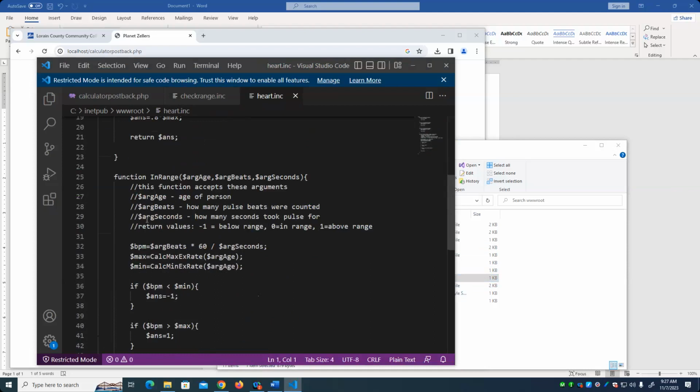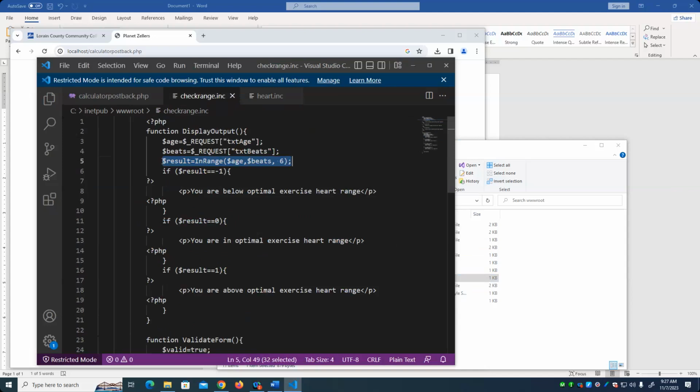That we've documented, takes the age, takes the number of beats, how many seconds, and it's going to return one of three values. -1 means it's below the range. Their heart rate is below the range that's acceptable for exercise. 0 means it's in the range. +1 means it's above the range.